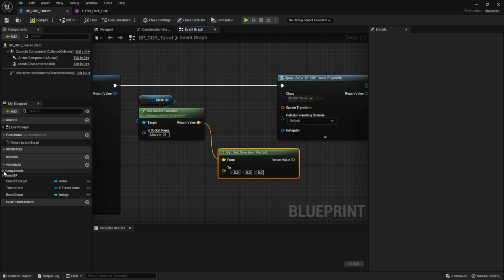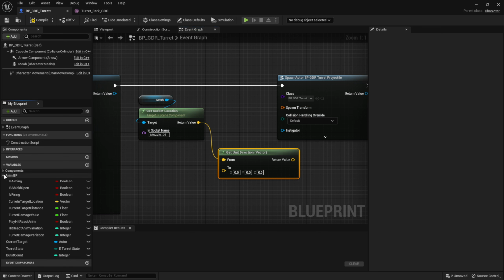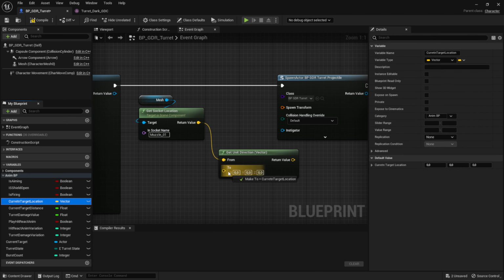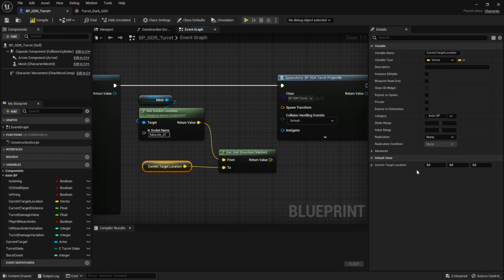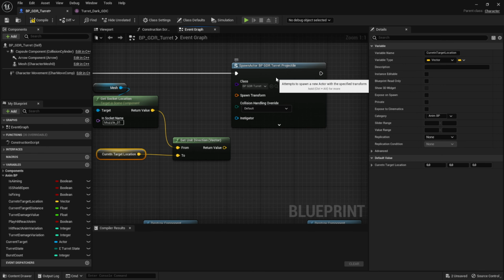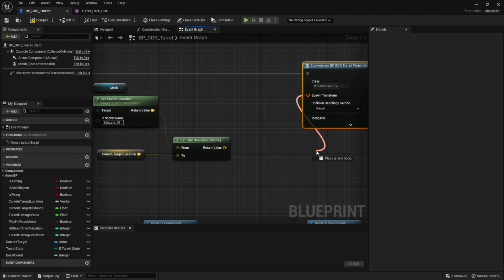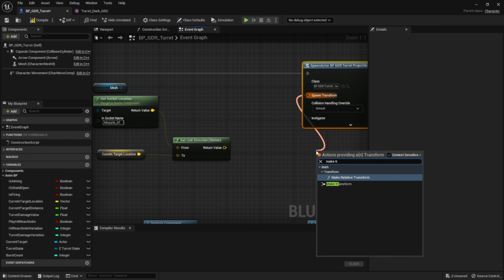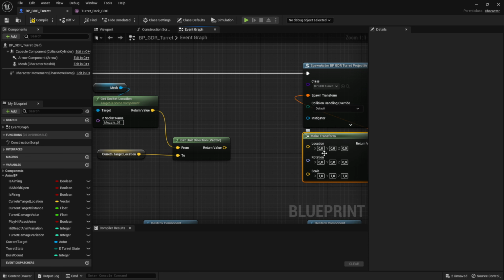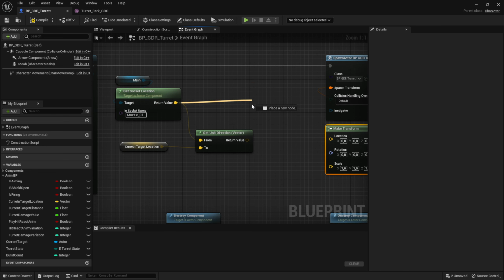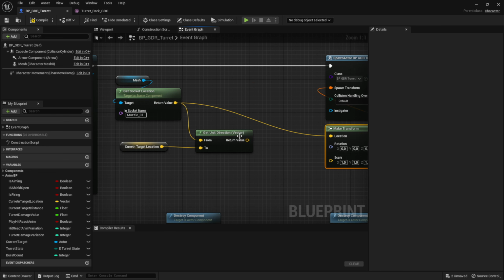So over here we want to grab our animation blueprint values and our current target location. And now we can simply make a transform out of here. So let's drag off here and make a transform. So the starting location is going to be the socket location of the muzzle.